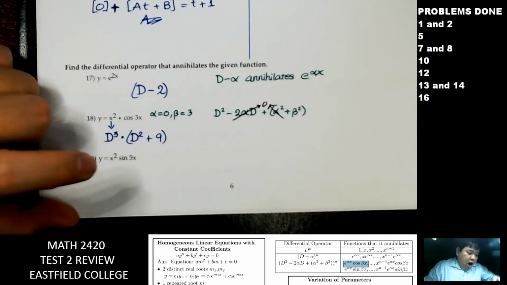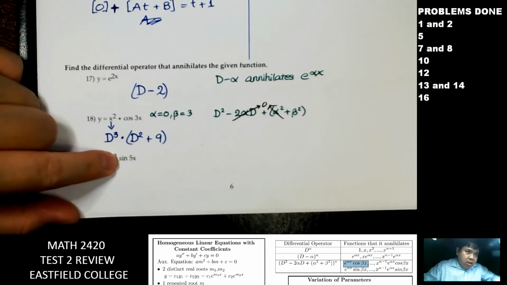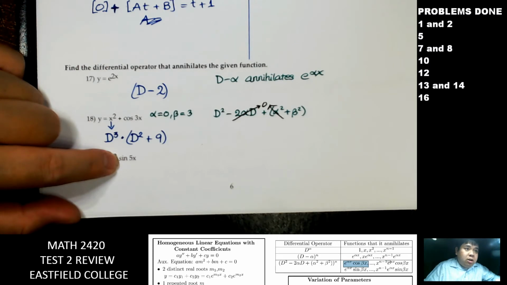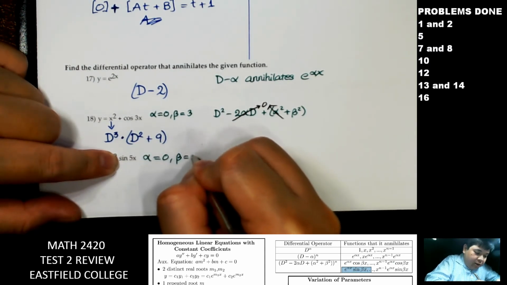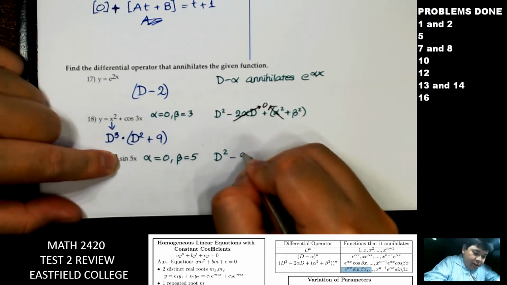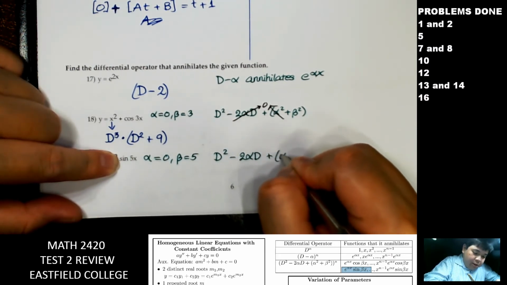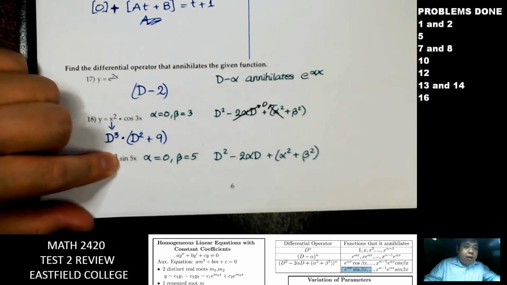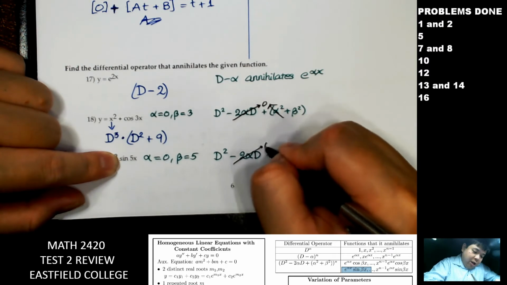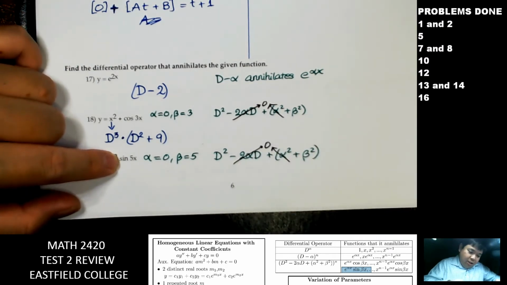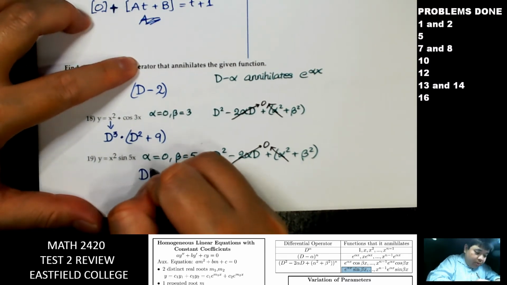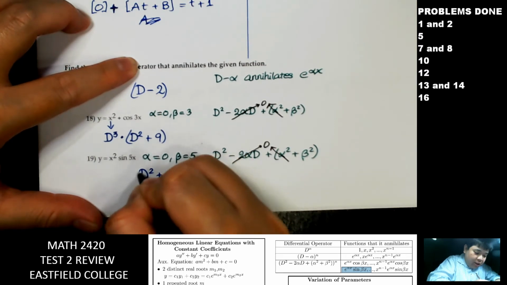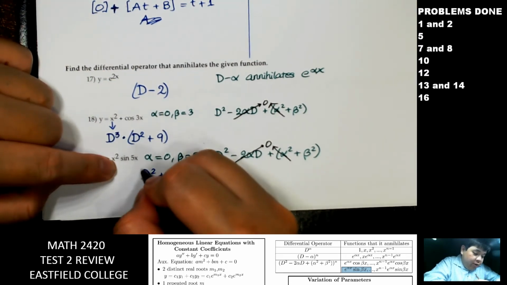Next will be in this form. It's not the x squared for a moment, it is multiplied to it. We have the sine, so pretty much this. So we'll write alpha, in this case is 0, beta is 5, and the same form here. Alpha is 0, so that goes to 0, that goes to 0. d squared plus beta squared. So we have d squared plus 5 squared, 25. Right, now we have the x squared in front of it.